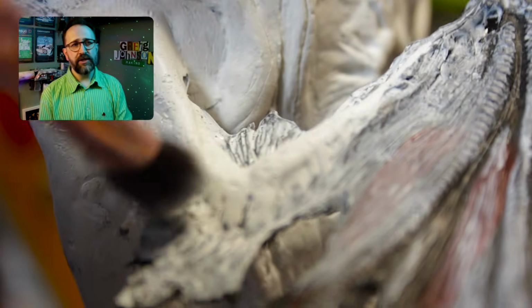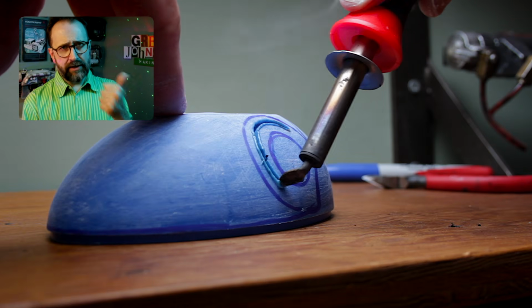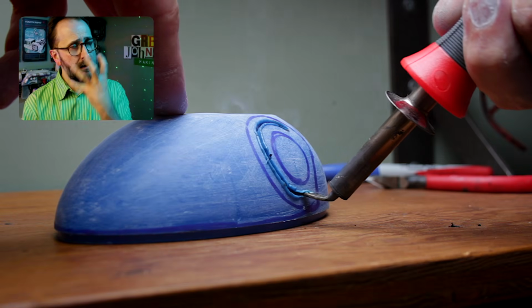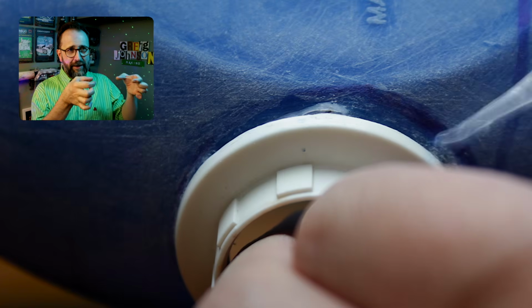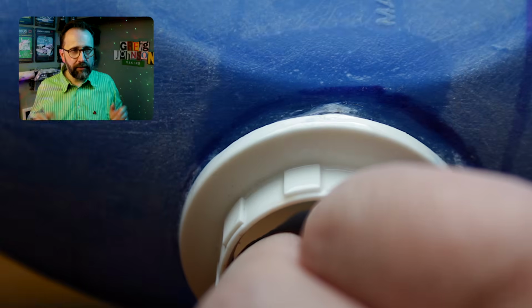Milliput on the shoulders, just texturing it with a paintbrush that I've ruined with super glue, so I may as well use it as a texturing tool. Let's detail the head egg. So my pyrography tool is my new favourite cutting tool. It doesn't chuck dust everywhere and it isn't noisy. So yeah, as long as the window's open and you've got a respirator on, I love that thing. These are, again, I think I finally ran out of these, but these are the rings that hold a lampshade onto a lamp. So I've put those in as the sockets out of which little arms are going to come. Love those, we'll see those in a bit.